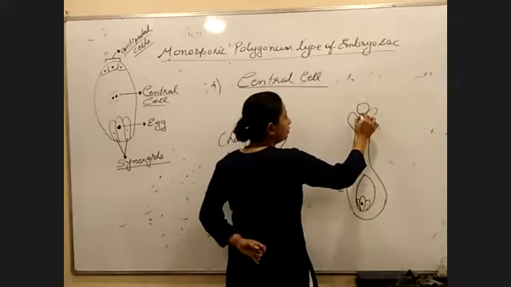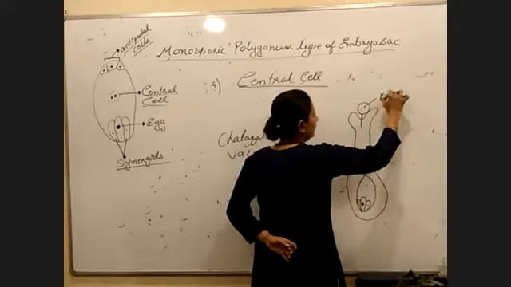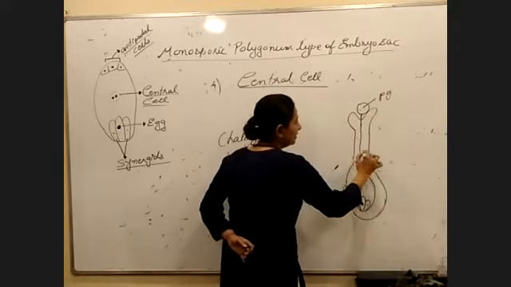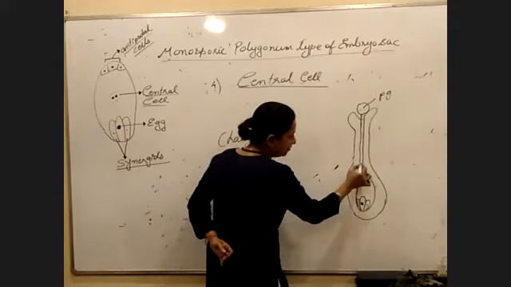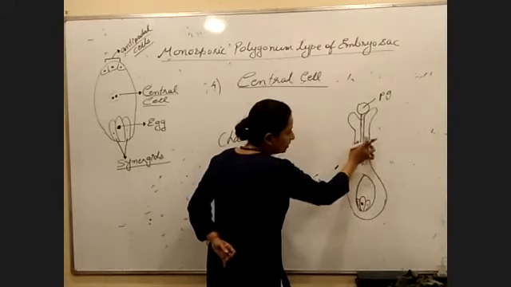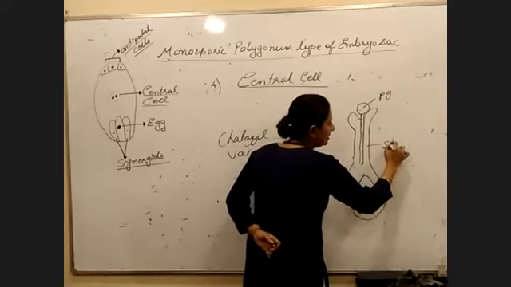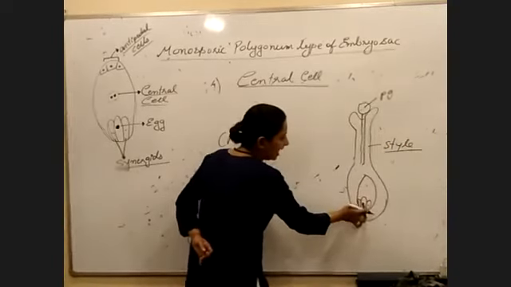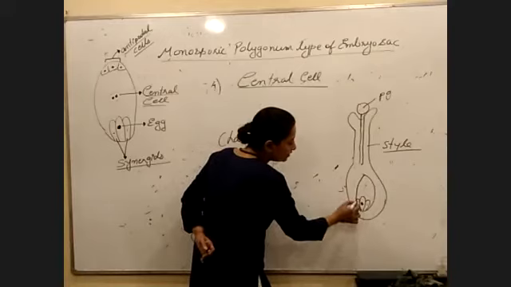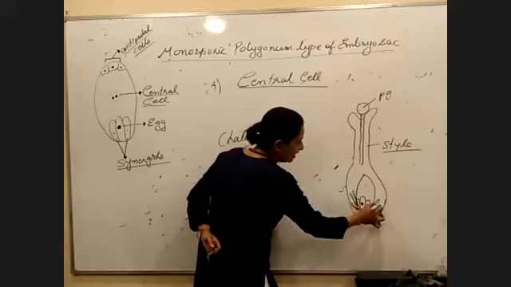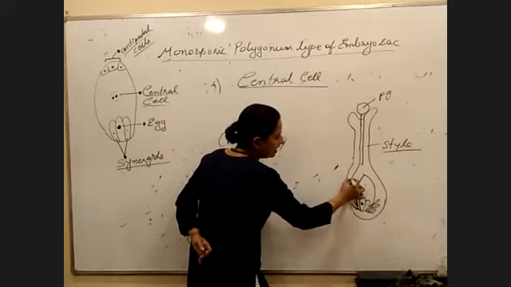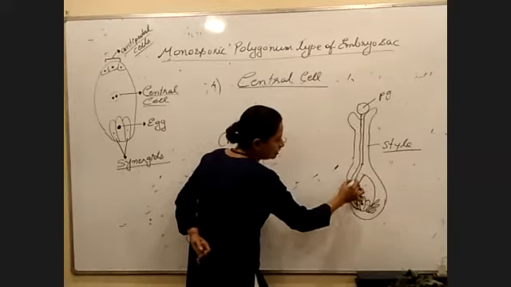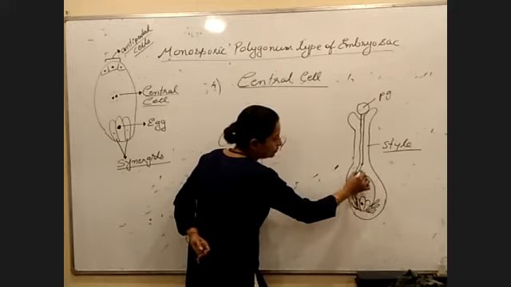When we are talking about this pollen tube, the pollen grain will develop its pollen tube, and this pollen tube needs to come and fertilize the egg. Now, the pollen tube, after entering the style, will not know where the egg exactly is located. So what will the synergids do? The synergids will develop certain finger-like projections, and they will synthesize certain chemicals, and because of this, this pollen tube will know that it has to come through this way.